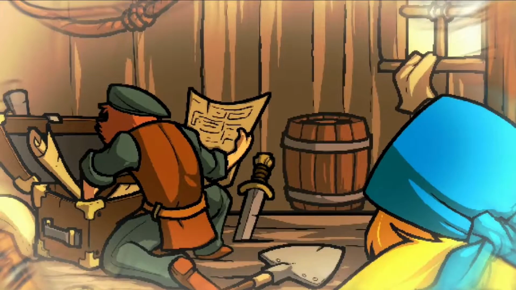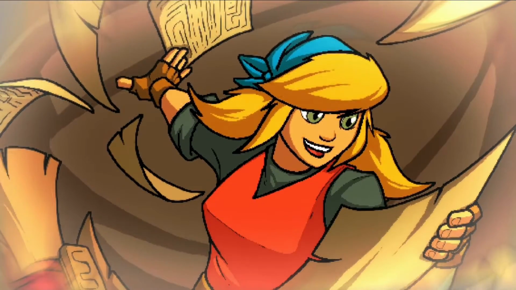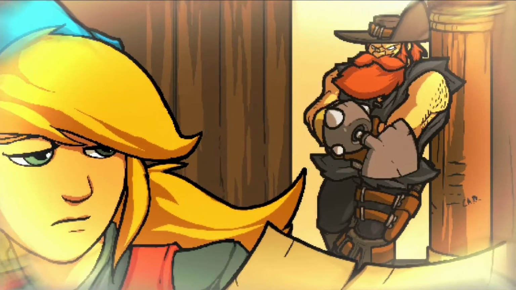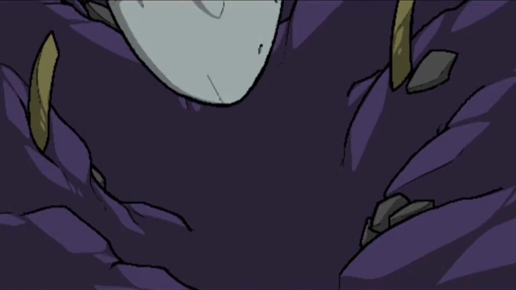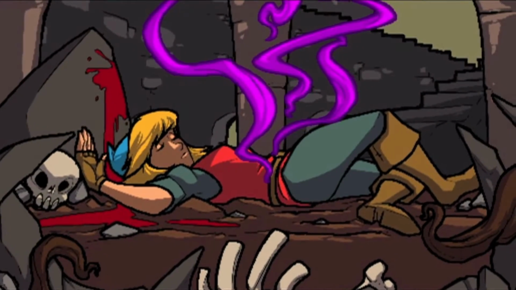Candace's father, Dorian, has been away searching for the magical golden loot for the past 2 years. So against the wishes of her uncle, who has a shovel for a hand by the way, she goes searching for him. And then she died. That normally doesn't work.